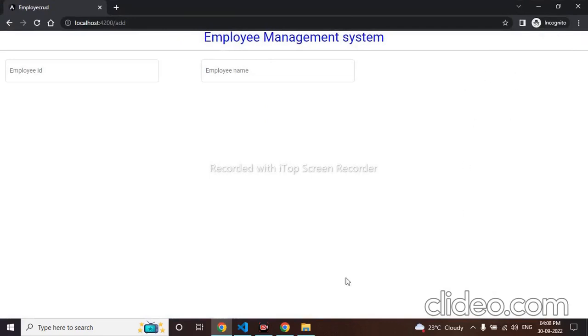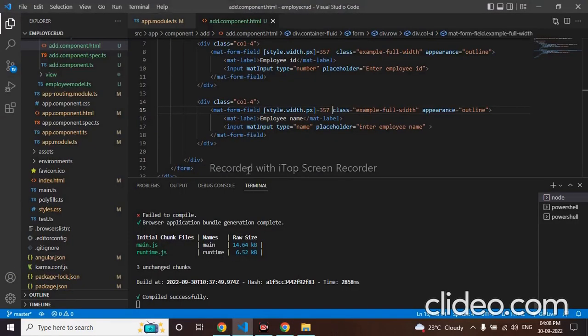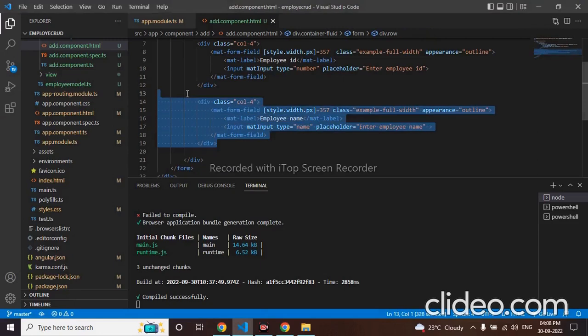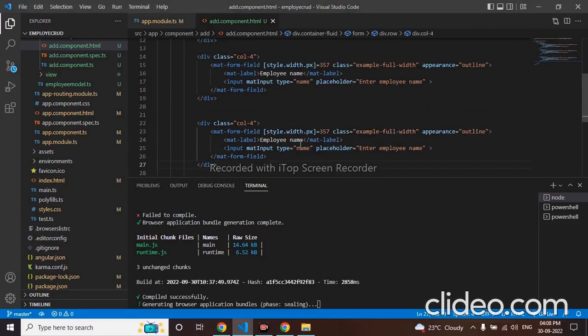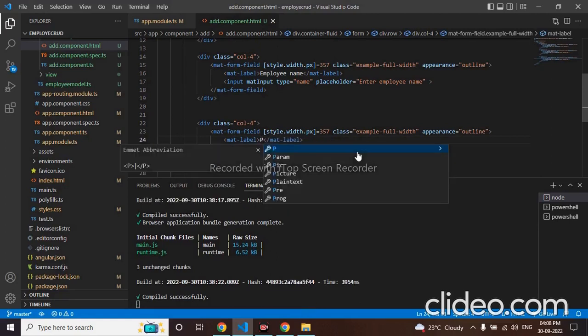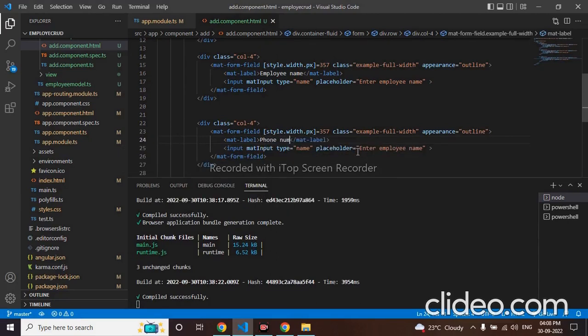Here phone number will come. I'll copy this again. Phone number, and type I'll put number.